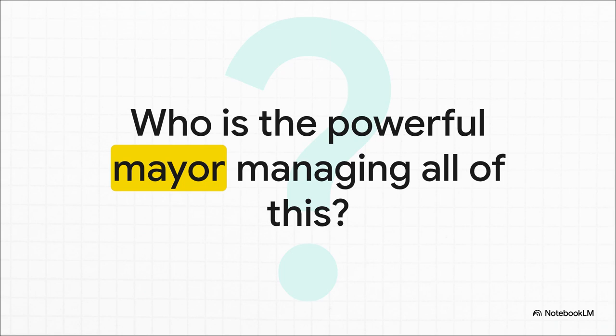But this whole conversation leaves one massive final question. Once our program is built, whether it's a skyscraper or made of Legos, who actually gives it a piece of land? I mean, a piece of memory to exist in? Who gives it permission to use the processor? Who is the powerful mayor of this entire digital city managing all the resources? Well, in our next explainer, we're going to meet that all-powerful manager, the operating system.